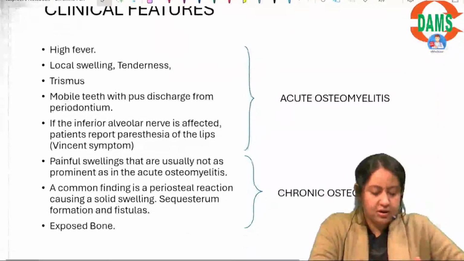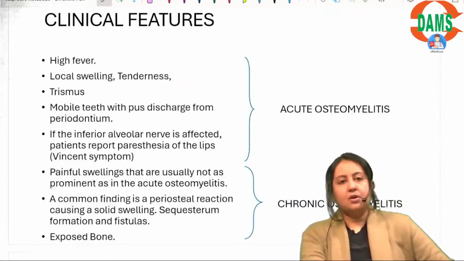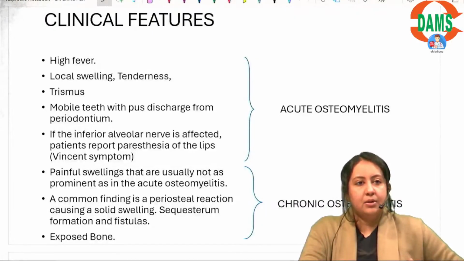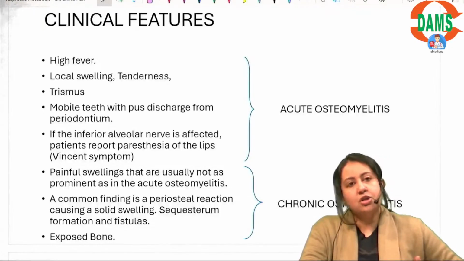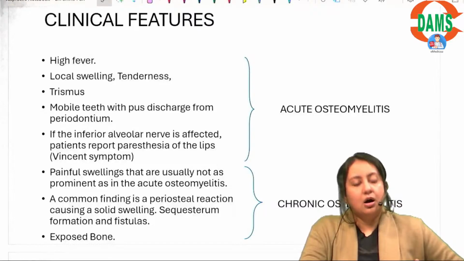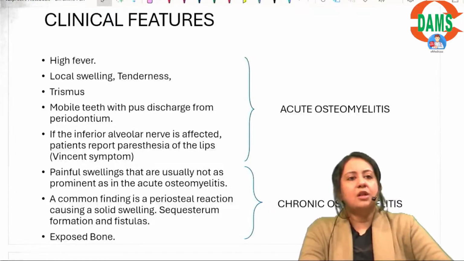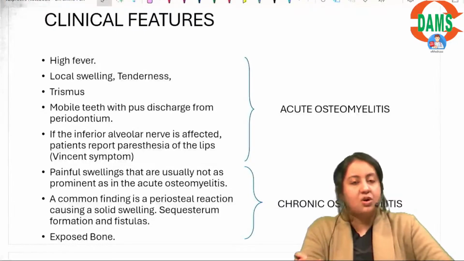Now coming to the clinical features. Alright, so again, dekho, you don't need to mug up. It is very simple. When there is an acute condition, you will have features as per the acuteness of the disease, and when there is a chronic condition, there will be long-standing clinical features or signs or symptoms.